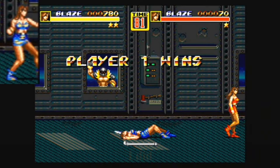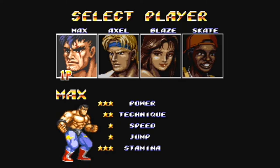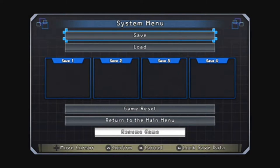And you're gonna also quit. I'm gonna quit. I'm trying to think of how I wanna handle this. I'll tell you what I'll do. I'll show each character until I get a game. Also, one thing: since I'm using the Genesis Mini 2's controller, the 6-button controller, you hit the mode button on that, and you can bring up the menu instantly, which is awesome. You can do it on the Genesis Mini 1 or 2.